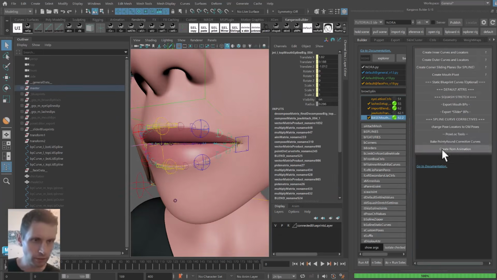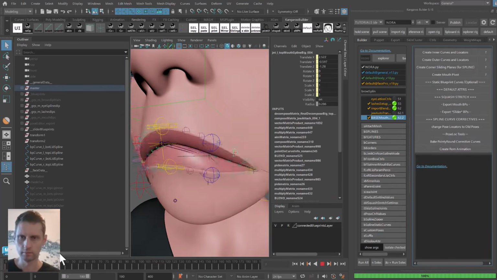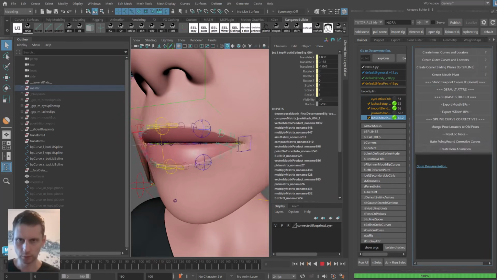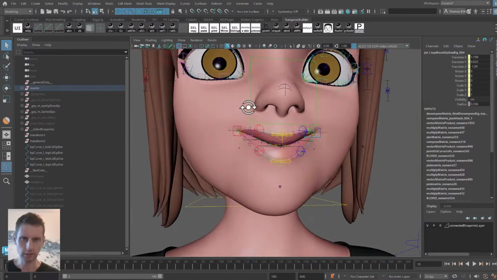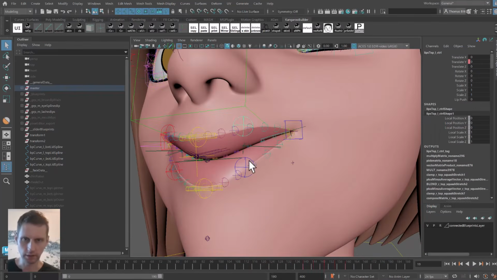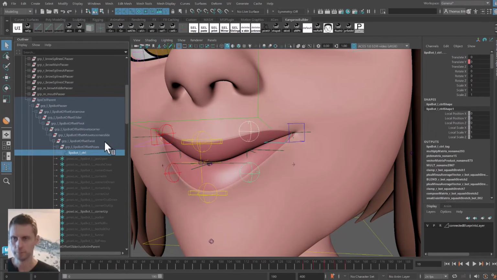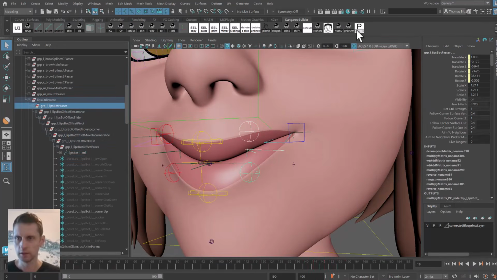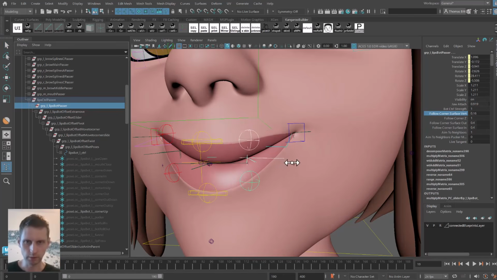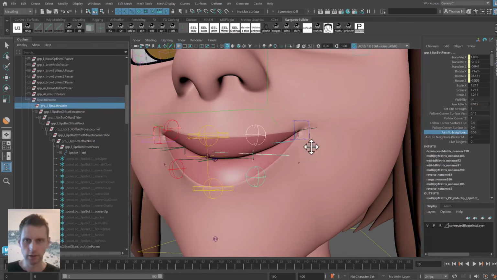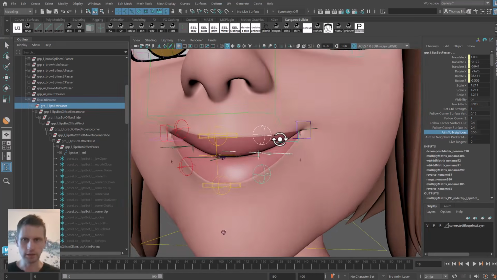Okay, now let's apply the ROM again. And let's continue where we stopped before, which is the settings. I want to make this smile a little bit nicer. I can do that with the pass values. If I have the control selected and then I click the P button, then it's going to select the passes. And the passes have some extra attributes. In this case, I want to reduce the follow corner surface vertical a bit. So when the corners go up, I don't want it to go up that much. And maybe reduce the aiming a little bit. Okay. So I think the smile is looking a little bit nicer now.